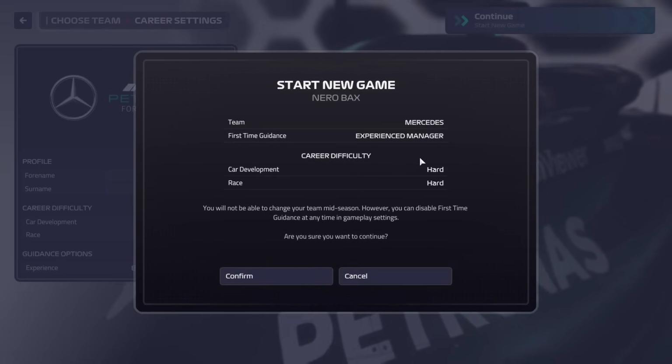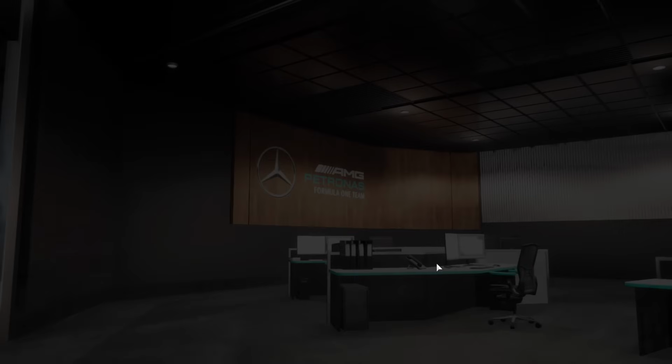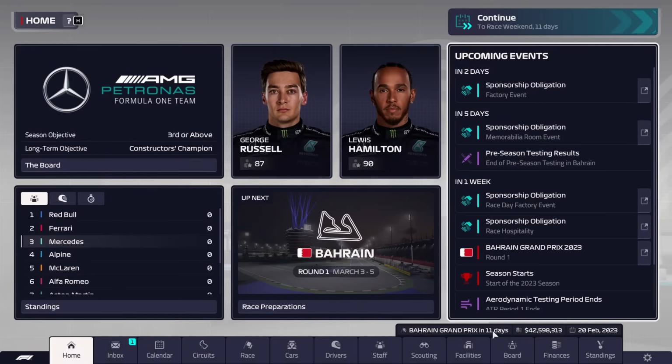But yeah, we're going to go with Mercedes. We're going to go with hard difficulty. Kind of need to, I think, to make it a little bit more interesting. And the strategy is going to be basically the same that we did with Williams, where we're going to be developing the first car pieces extremely quickly. Now, we have Bahrain in 11 days, so we'll have to live with what we have.